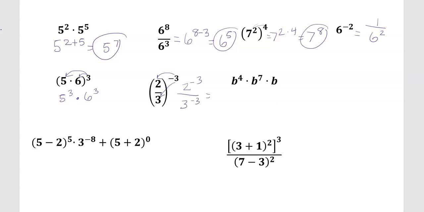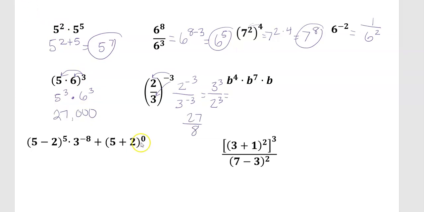And then because these negatives flip them to the opposite side of my fraction bar, it's going to become 3 to the 3rd over 2 to the 3rd. Now when you're doing these problems, I'm being a little lazy here, but you do want to multiply them out if you can. I'm okay if you leave them like this, but when you have something like this, you probably want to multiply them out so you can get a number answer. So let me do that here. Okay, so I kind of multiplied some of my things out here.